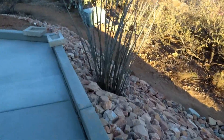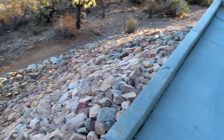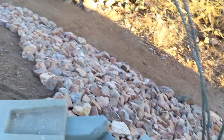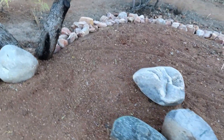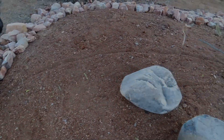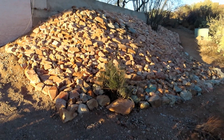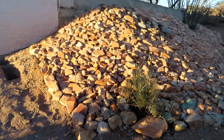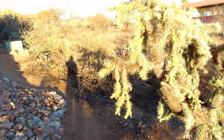Here is the riprap project - we got it mostly done. Actually it's done as far as I originally intended, which was right to here, but we ended up going around these ocotillos and coming around. I'm gonna take it over to this tree right here. There's a little line in the dirt right there - that's as high as we're gonna go. This is what it looks like from the bottom. This is nine yards of riprap and every stone has been hand placed.